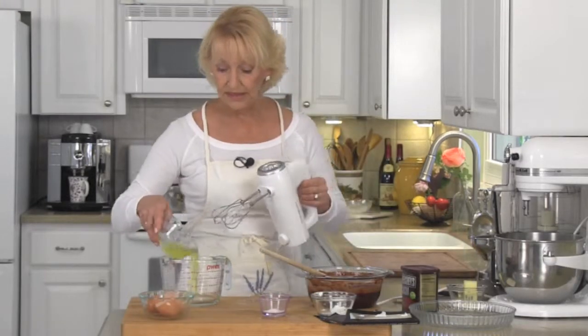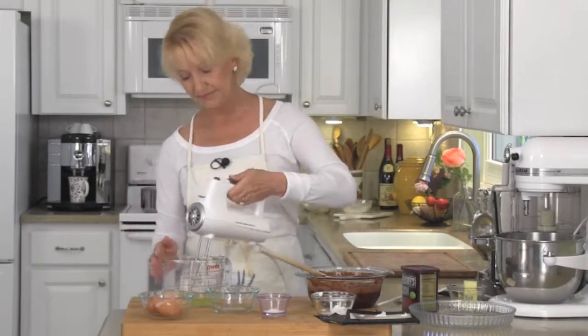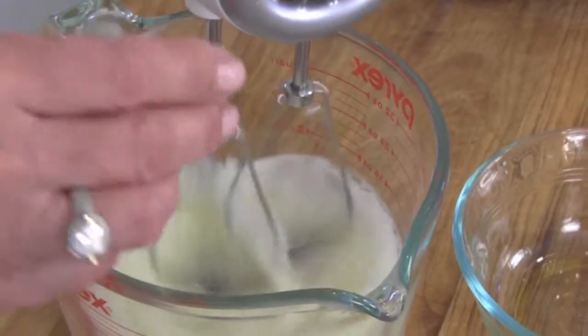Time to beat up our egg whites until they're nice and stiff. Start off slowly. When your eggs are nice and frothy, add just a pinch of salt.